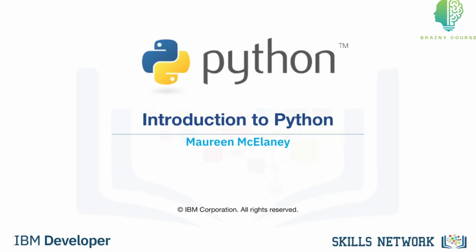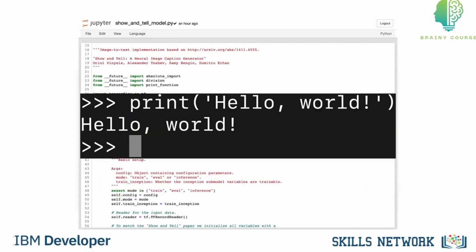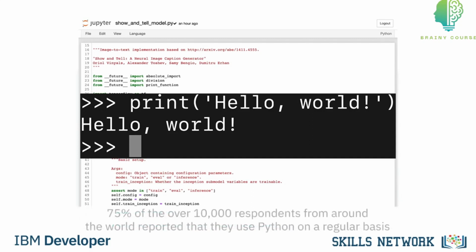In this video, we will review the high-level features of the Python programming language. Python is a powerhouse language. It is by far the most popular programming language for data science. According to the 2019 Kaggle Data Science and Machine Learning Survey, 75% of the over 10,000 respondents from around the world reported that they use Python on a regular basis.